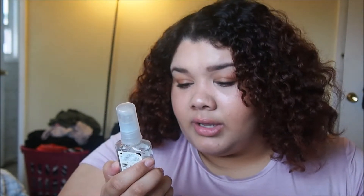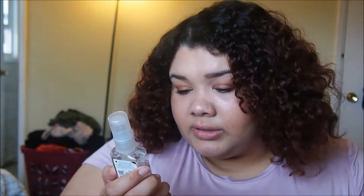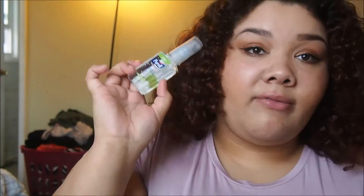There are two mini perfume samples — Vera Wang Embrace Rosebuds and Marigold. I'm just going to smell these really quick. That smells really good — it does smell like flowers, it smells awesome. That was Marigold, and now I'm going to smell the rosebuds. Oh my god, yeah, these smell really authentic, like they smell like actual flowers. These are just two mini perfumes, so I'll definitely get use out of those because those smell awesome.